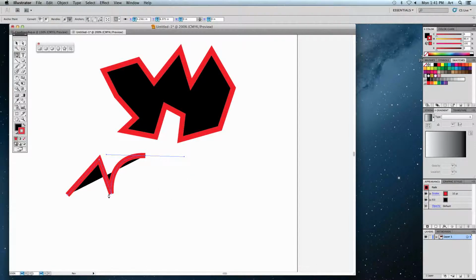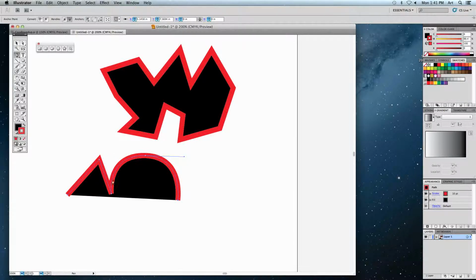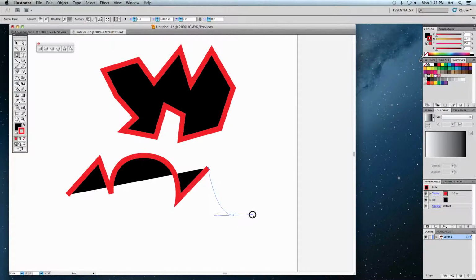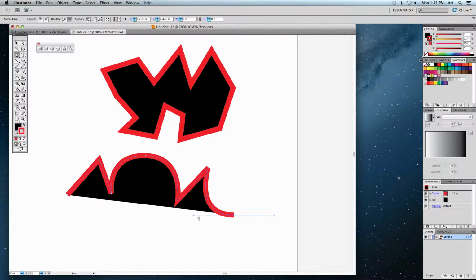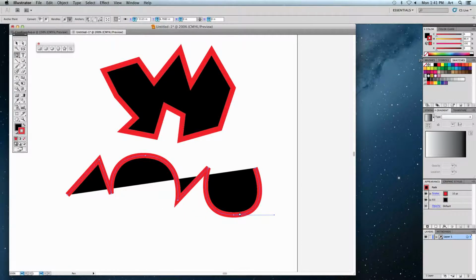I'm just going to click once, and it's going to continue out this curve down to here. So from here, click and drag. Now if I was to click again, notice there's no Bezier handle here, so I'm going to get a straight line. So let's try that again. I'm going to click and drag. Got two different handles. If I click again, it's going to continue on from that.